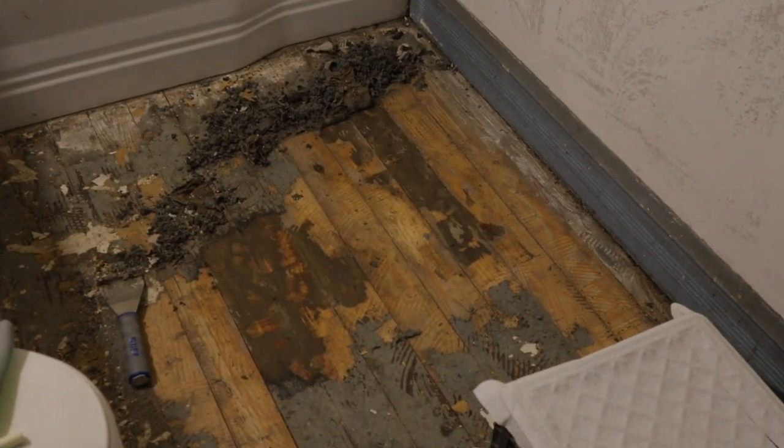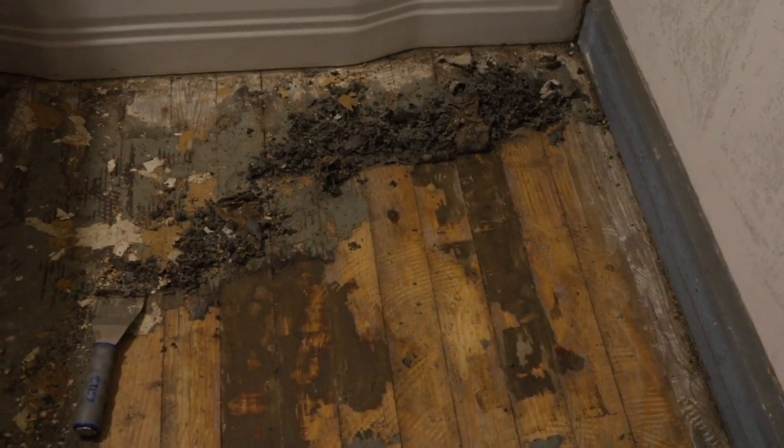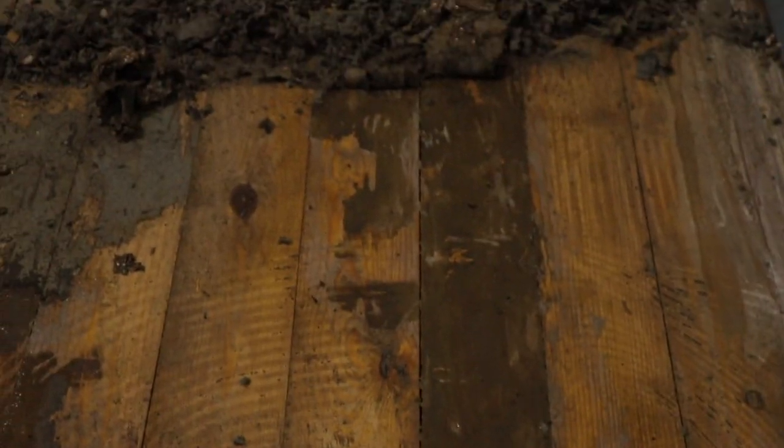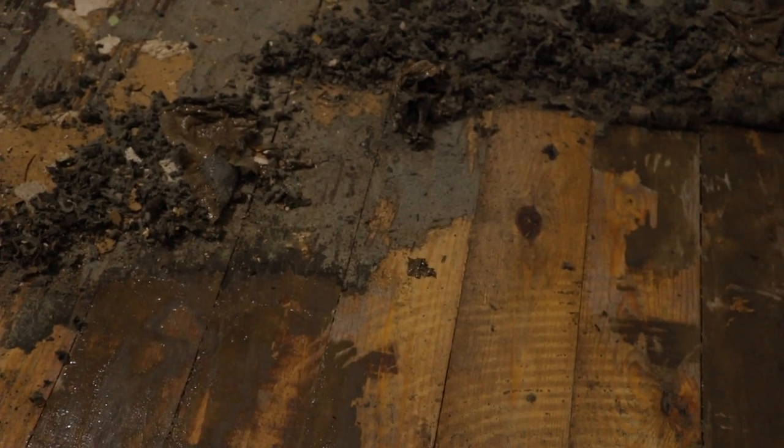So I just scraped off the fabric softener where I sprayed it, and I finally found something that works, and I'm so excited. It leaves behind, I don't know, it looks really nasty, but I think if I wipe that up with a paper towel and then sand it, it'll come off. So I'm going to try that, drying it and then sanding it off with a sander, and if it works, I'm going to sweep up what I have done already and then spray the floor down with fabric softener and do the entire floor.